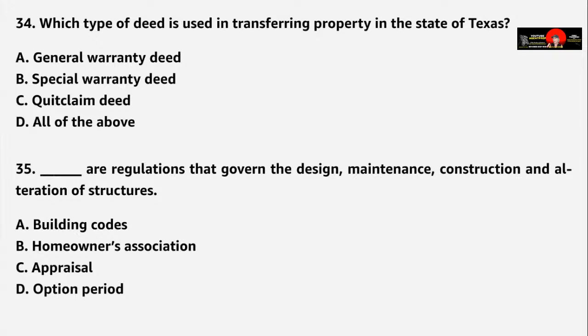The type of deed that transfers property in the state of Texas is a general warranty deed, which protects when they do the search on it, the owner is warranting that throughout the history of the property, he knew he was the only owner. So it's a broad warranty. The special warranty deed means the owner only warrants while they owned it, only through those years, not somebody prior to them. The quitclaim deed, there's no warranty, but yet it can transfer property from an owner to a buyer, or to a family member.